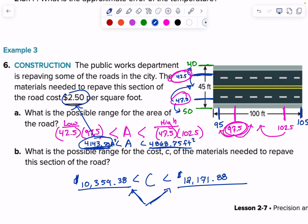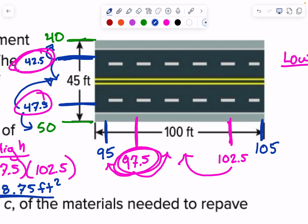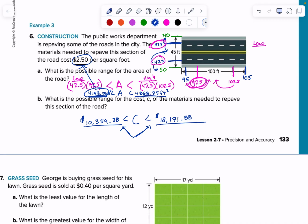We just kind of guessed that that's what they did, right? Because those numbers were both divisible by 5. They could have gone to the nearest foot, and it just so happened that it turned out to be 45 and 100. But the fact that those are both divisible by 5 makes me think that they probably went to the nearest 5 feet when they're measuring. That's what I'm guesstimating. Okay. Good. Makes sense? Ish, kind of.